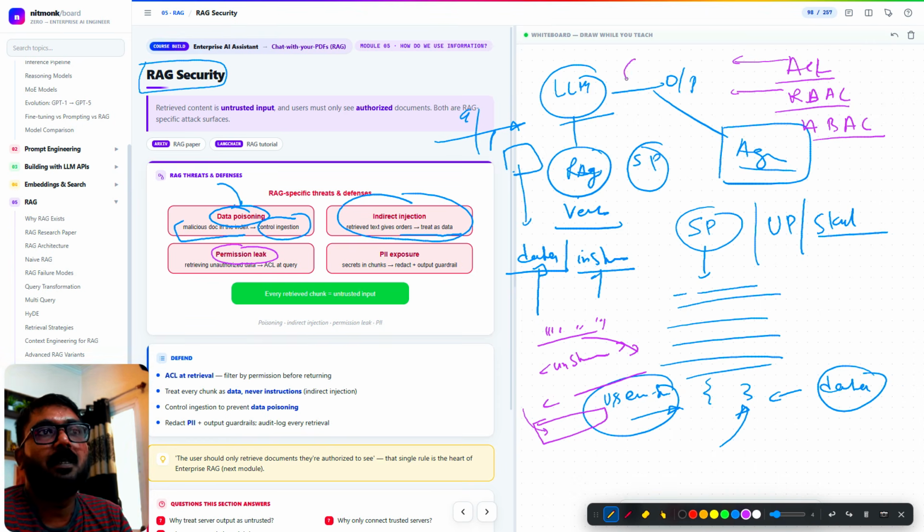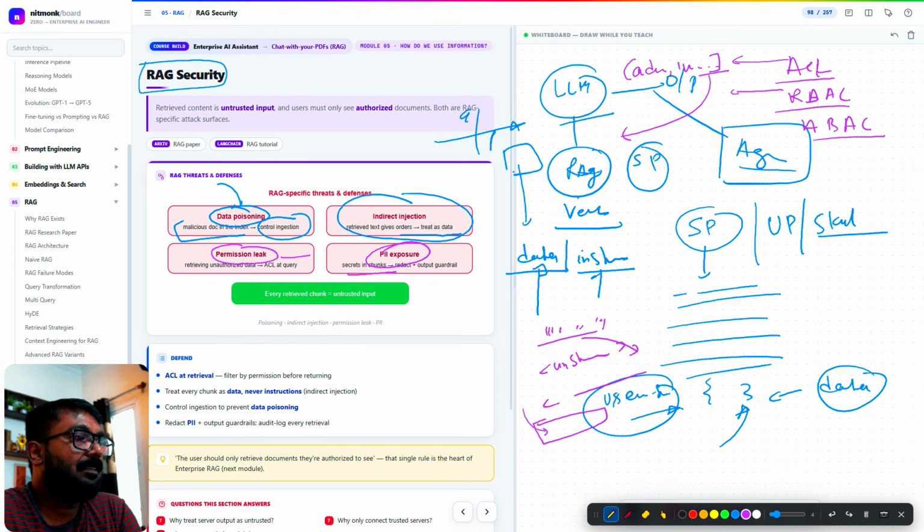You can build a tuple, a literal where you say this is for admin, this is for viewer, this is for editor, and that gets passed into the chunk of the vector embedding. Once these chunks are retrieved, you do a wrapper and read which user it is for, and then you don't show them. That's how you handle permission leaks and RBAC inside a company. PII exposure you can handle too, like secrets. You try to do masking of secrets in chunks. So that is ACL retrieval.